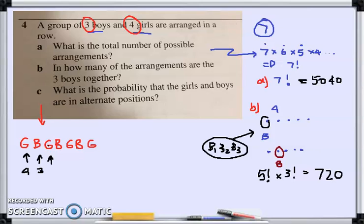Now for the third position it must be a girl, but one of the girls is already taken because she is already occupying the first position. So there are 3 girls left. And so on, the next boy position must be one of the 2. The next girl position, there are only 2 girls from which to choose. And the final boy and the final girl, they're already chosen because they're the only ones left. Then if I bounce this idea along, I have 4 times 3 times 2 times 1. That's 4 factorial. And then for the boys, I have 3 times 2 times 1, and that's 3 factorial.